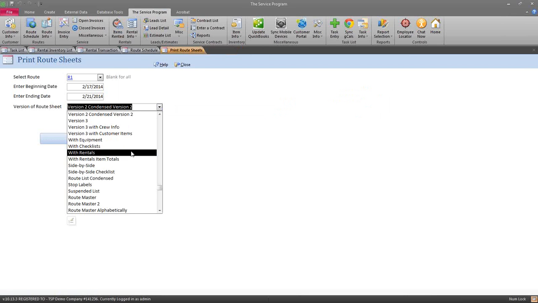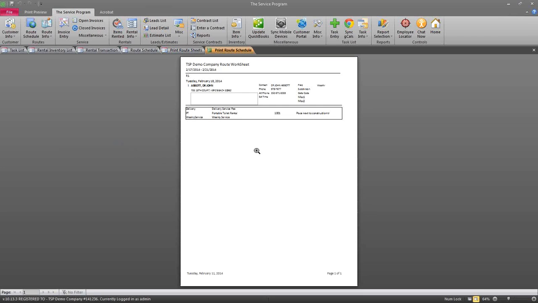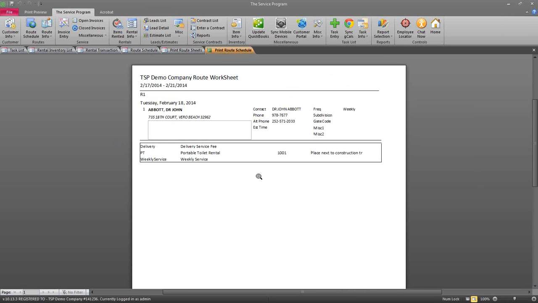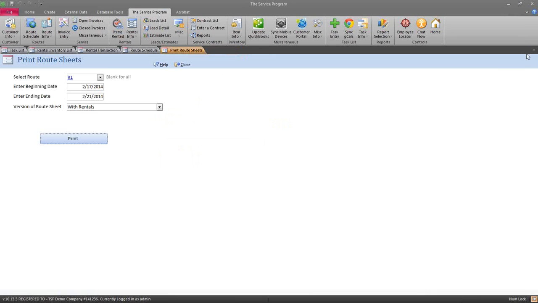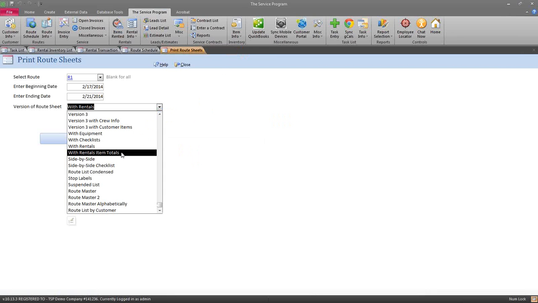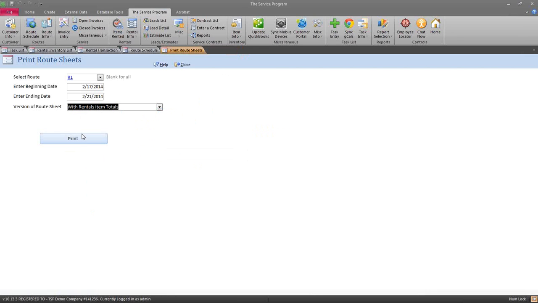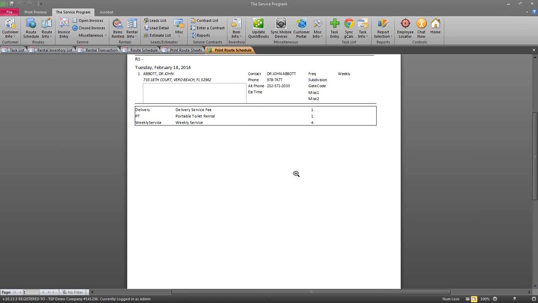If I go to with rentals, you're going to see the different items on the order. So this one would actually show the serial number and the placement instructions. And then I even have one that's with rental item totals. This one would just show you the item and a total.